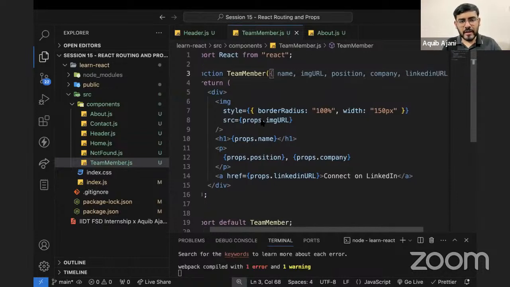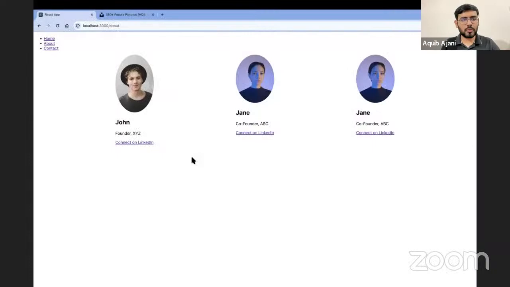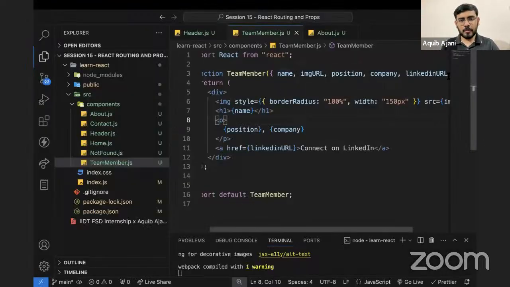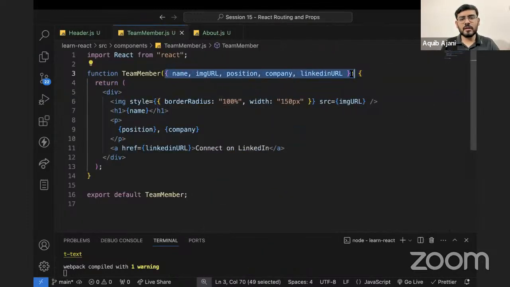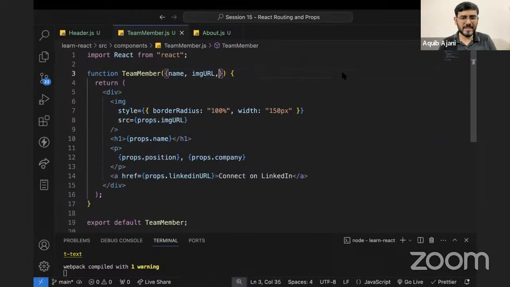So again, all these values that we are using with the term props everywhere, we can even replace props everywhere by using this idea of destructuring. So now if you check the output, nothing will change. There is no error. You can see this works exactly the same way and gives us the exact same result as well. But instead of using props, what we have done basically is we have directly destructured them here. This means we are already accessing these values from the props directly. So this is another way to do it. But in my case, I usually prefer the earlier approach because it makes more sense, right?